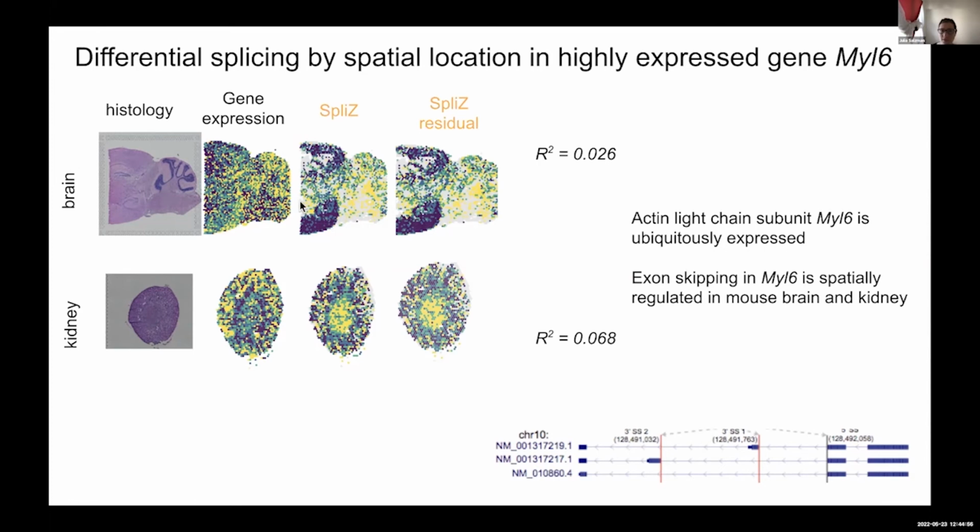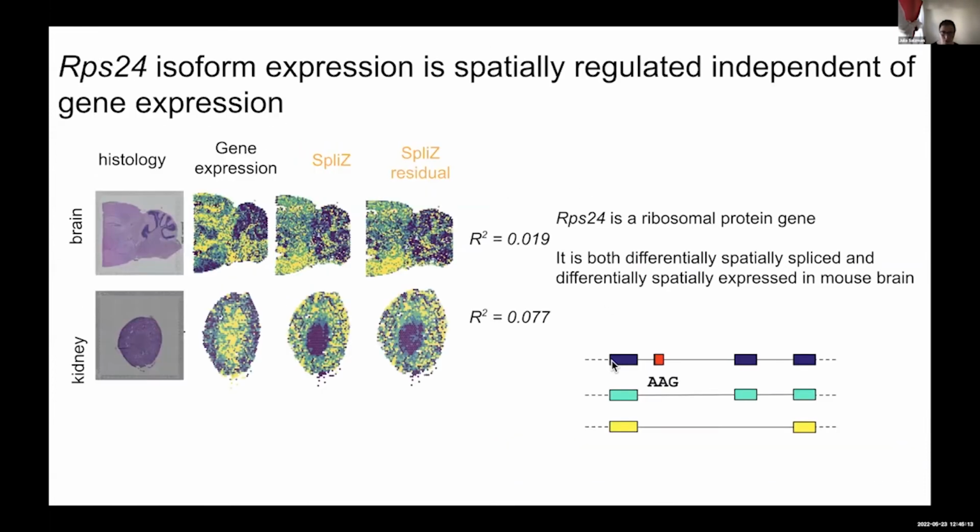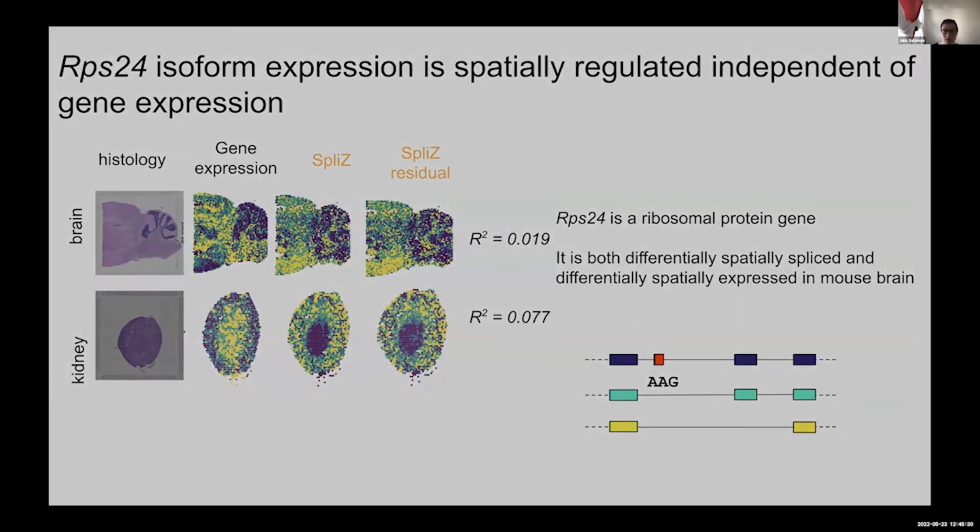And we can formalize this difference between gene expression and splicing by using residual analysis, regression analysis, and other analysis that I don't have time to tell you about. There is no correlation between gene expression or read depth and the splice. Okay, another example is in a ribosomal protein gene, RPS24, where the regulation in the spatial realm happens through fascinating regulation of inclusion of a microexon that is only 3 nucleotides long.